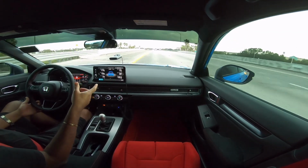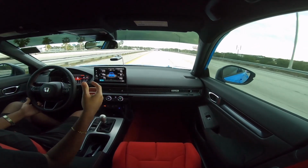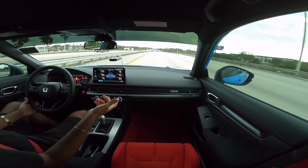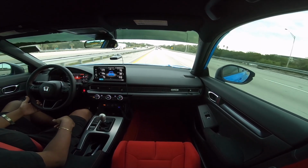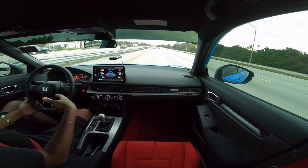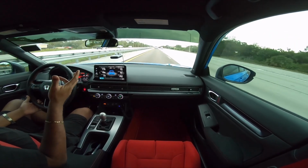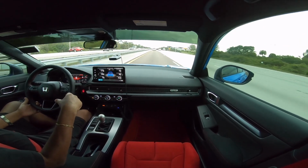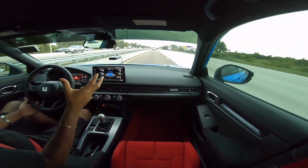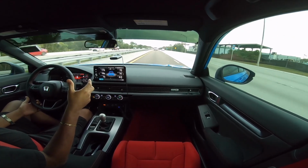Also, shout out to the whole MOC. Shout out to Hunter Gang Nate. He has one of these Type Rs as well. Shout out to Cutie Chaotic. He has an Acura Integra Type S, the cousin to this vehicle. And also shout out to Blueprint 1 Elite, who's actually shopping for one of these right now, or something similar, because he already has his Camaro with, I think, a $14,000 K-Tech build. So that's pretty awesome.